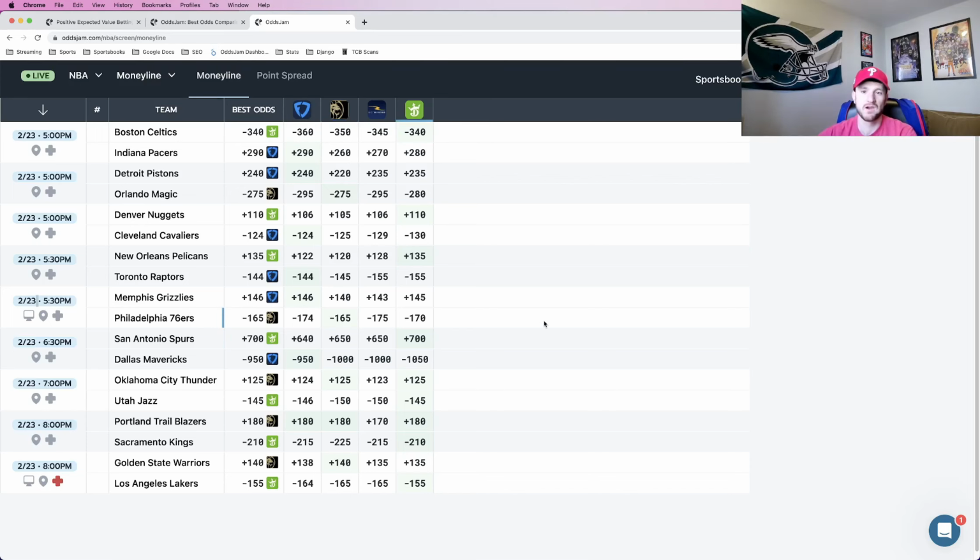I personally love to use the screen for player props because you can find discrepancies amongst the sportsbooks in what they actually have lines priced at. Like for basketball, you can go to player points. You can look at a player and say, okay, Joel Embiid, FanDuel has his over under at 29.5. Every other book has it at 30.5. Well, that 29.5 is a mispriced line. It's another way of finding profitable bets by just pulling up everything on one screen, and then you can line shop from there across an entire slate. That's how the screen works. I love using it for DFS, for player props, and stuff like that.